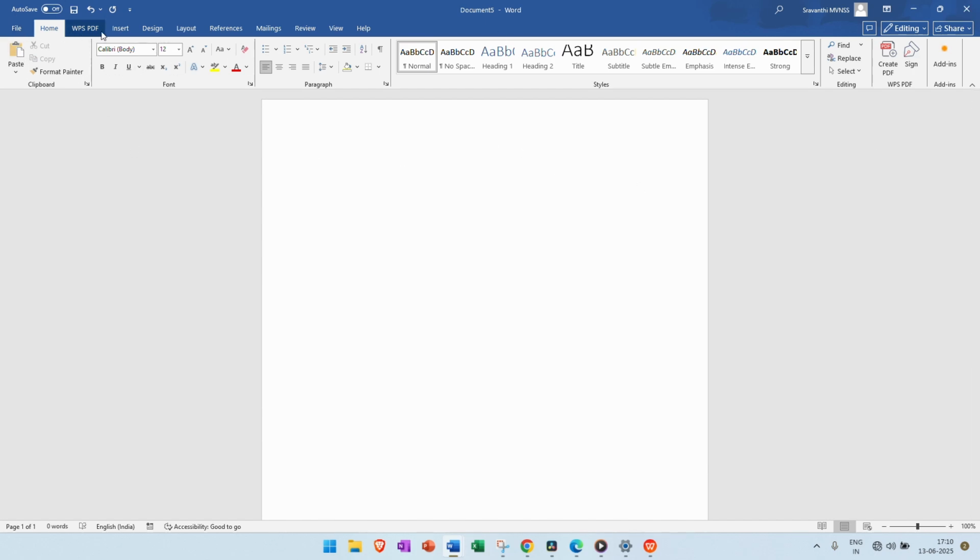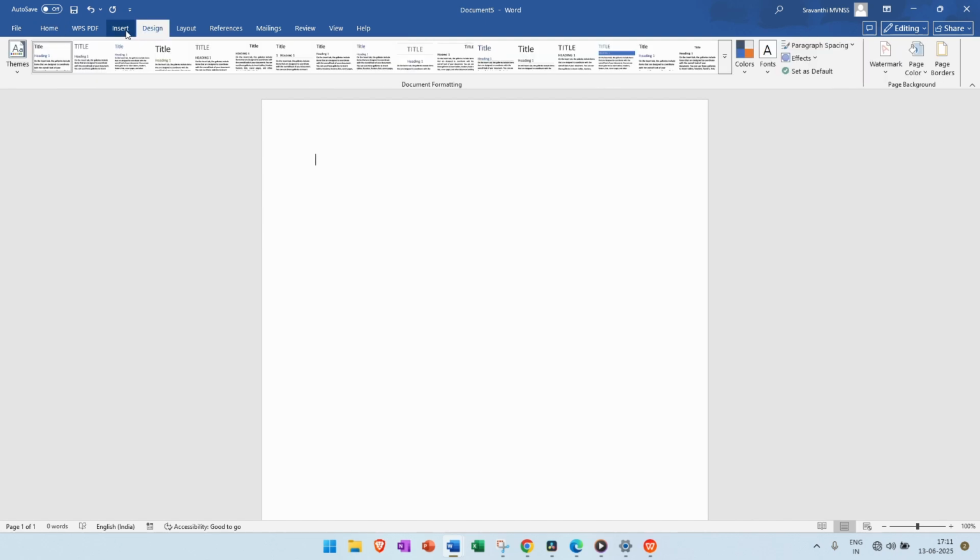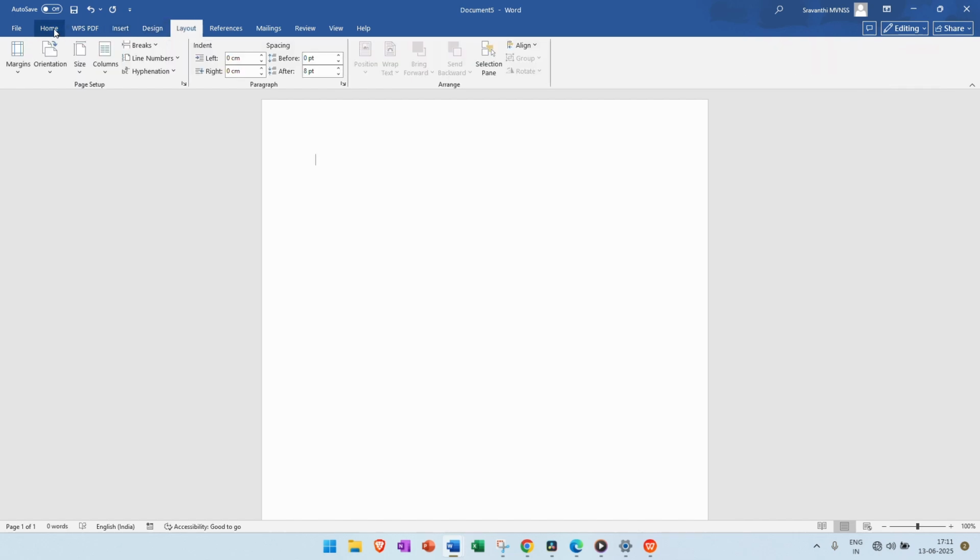Now coming over here, this is called your command tab. Okay, and these are the various command tabs that are present: file, home, insert, design, layout, etc. Basically the different variety of commands available within Microsoft Word have been classified into categories. One is your home tab and one is your insert tab. So all the insert commands will be present inside your insert tab, all the design commands will be present inside the design tab, layout commands inside layout, etc. Right? So that's how it has been categorized.